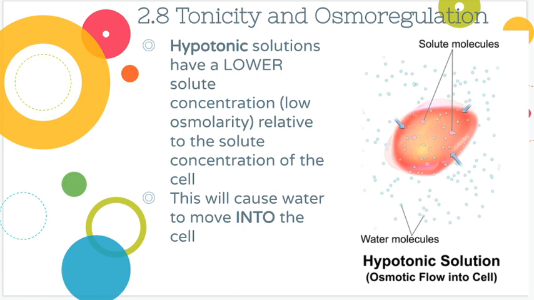Now, the paramecium is this freshwater protist, so it's a unicellular little guy that lives in ponds and lakes and stuff like that. And what's really cool is that it's got a high water concentration inside its little cell, but the water concentration outside of its cell is higher than what's inside of its cell. And so in order to prevent water from moving in at too great a volume and to maintain equilibrium, in other words, to maintain the same concentration of water on either side of its membrane, it has this little contractile vacuole organelle that pumps out the water that comes in.